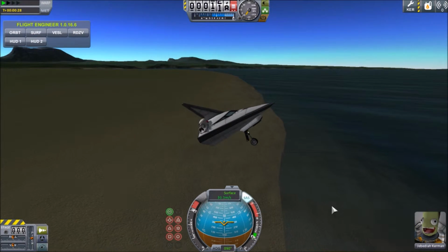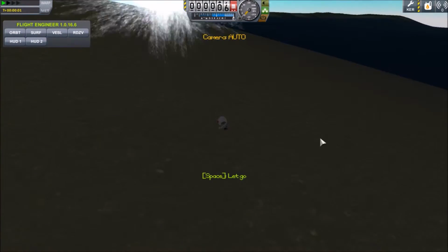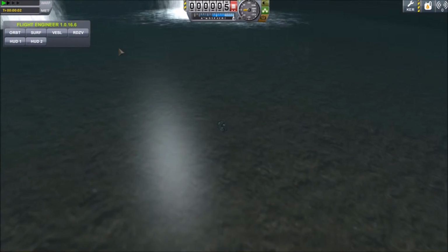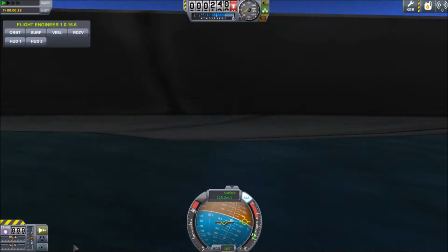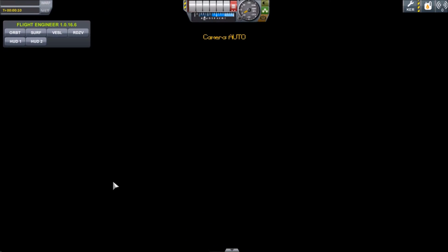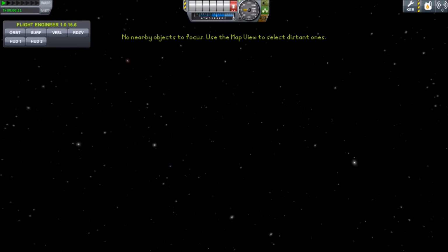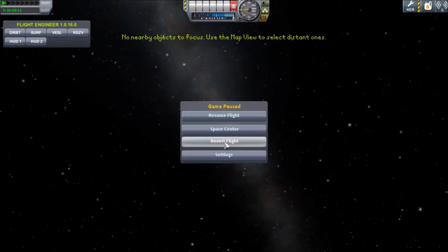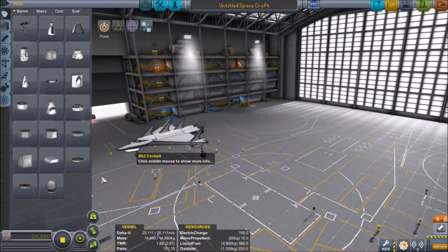Okay. EVA space. And I believe you are alive. You are a very alive Kerbal. That's a wing piece. That's a broken piece. Oh. Well, we broke the game. And that's always a good tutorial if you break the game. But that Kerbal was alive.